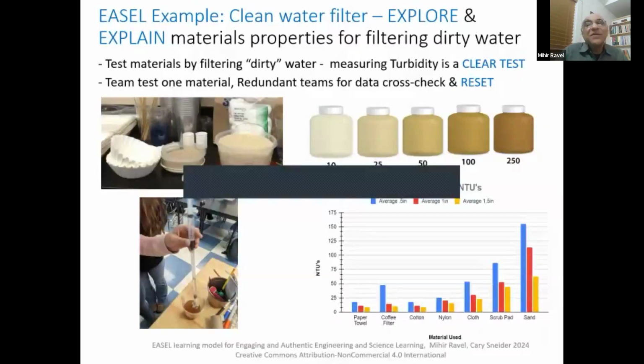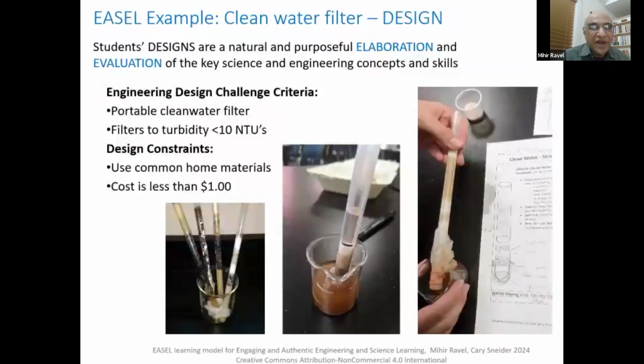Okay, and that then motivated the design phase. You can see some of the actual designs on the left. It was a classic challenge. It had constraints, it had goals, it had a budget. They could use additional materials. We gave them more materials. We gave them around 7 or 8 instead of the first 3 or 4 for the first improvable model. And they had to then really design it scientifically.